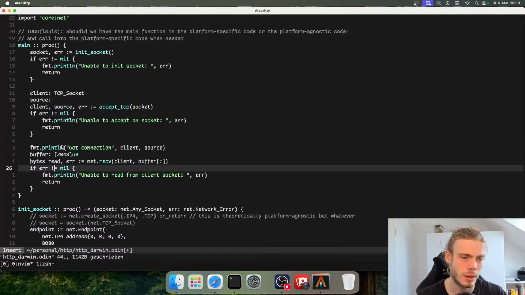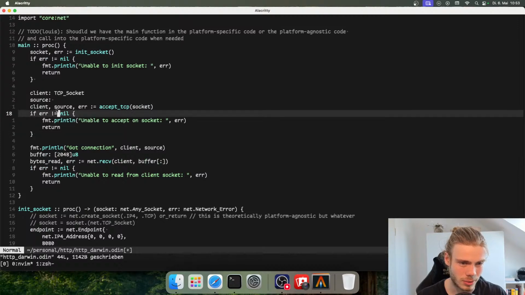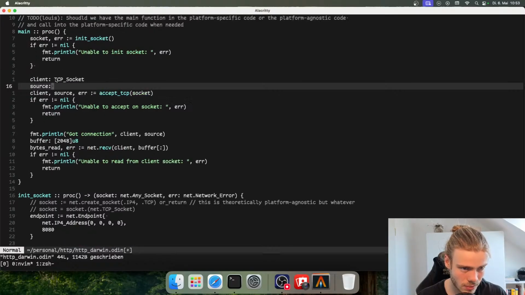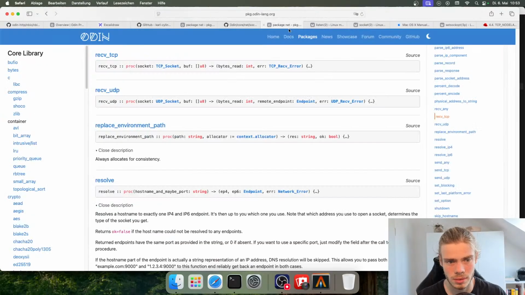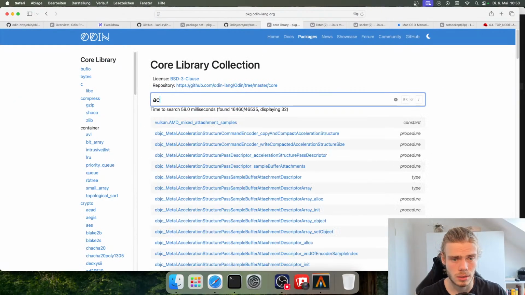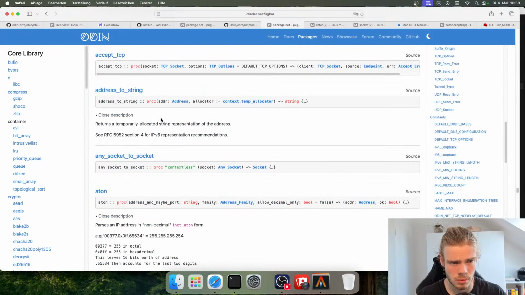I don't know. I'm just poking around right now. We can rename it later, but source. What was the source thing again? Type. Accept TCP. An endpoint.